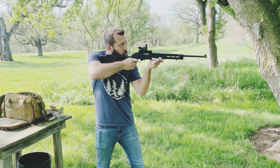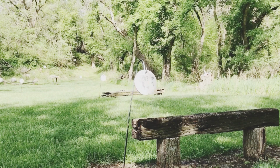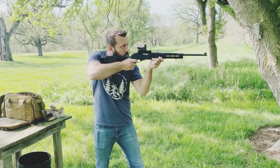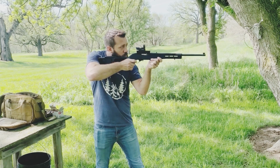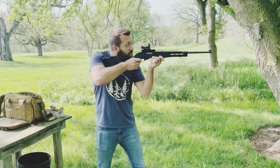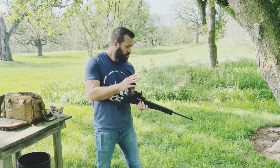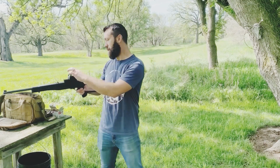Ooh. Nice. All right. I'm gonna go out about, I think it's 25 yards. It's a little bit, it's shooting high at 25. That was 10. All right. So 15 yards away, I was hitting the target. Targets are all shot up right now because I haven't painted them lately.